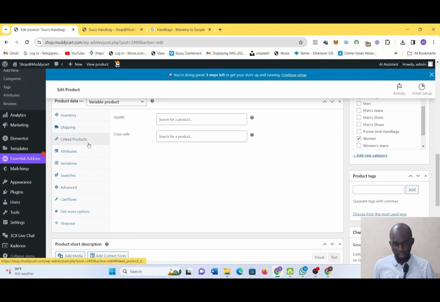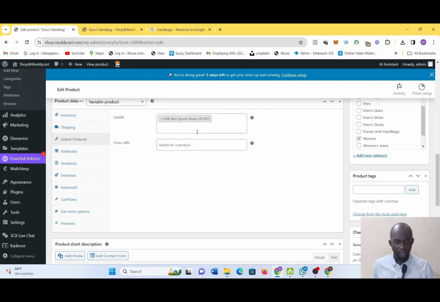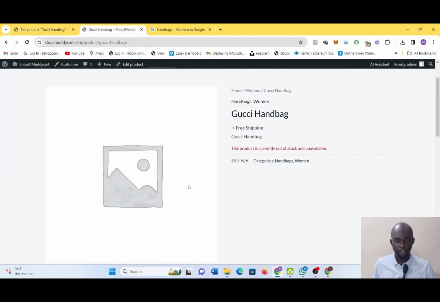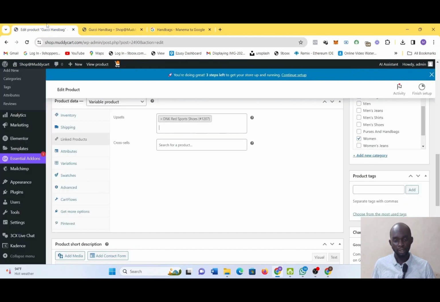Okay, I can also link a product. I can upsell, cross-sell. When I'm about to go to checkout, I can put any product I want. Okay, let's look for one shoe. Now this red shoe, right? If I want to go for checkout now, I can put it as an upsell. That is, I'm about to go to checkout, they want to show me under like this. Exactly, this is cross-sell. So the cross-sell will show me related products when I'm about to do checkout. It's going to show me other related things like it. So this is where I can do that.